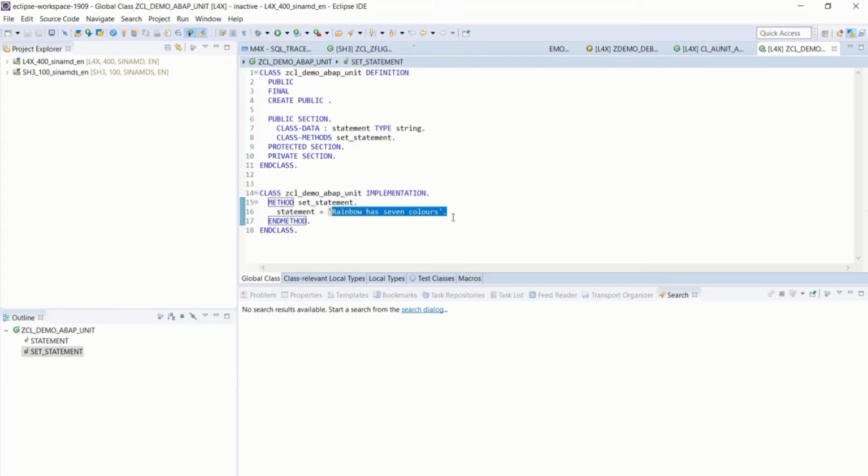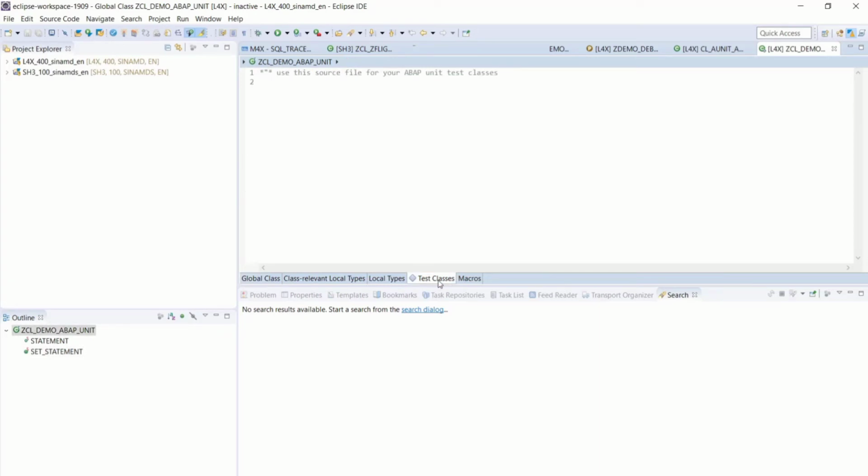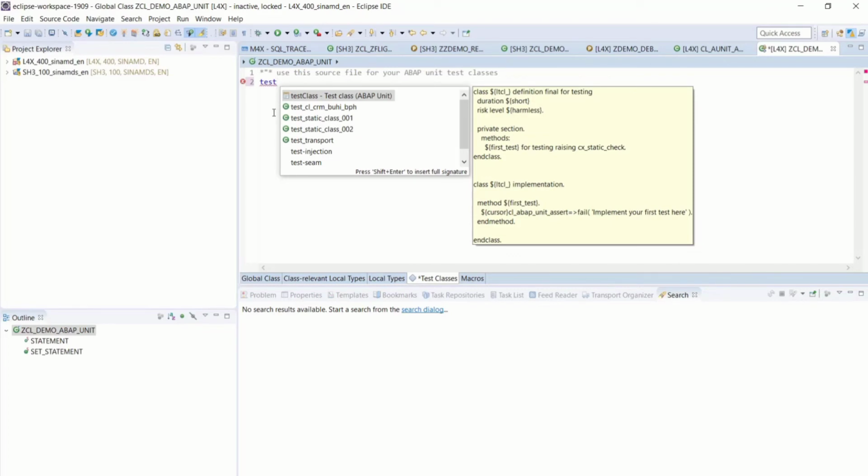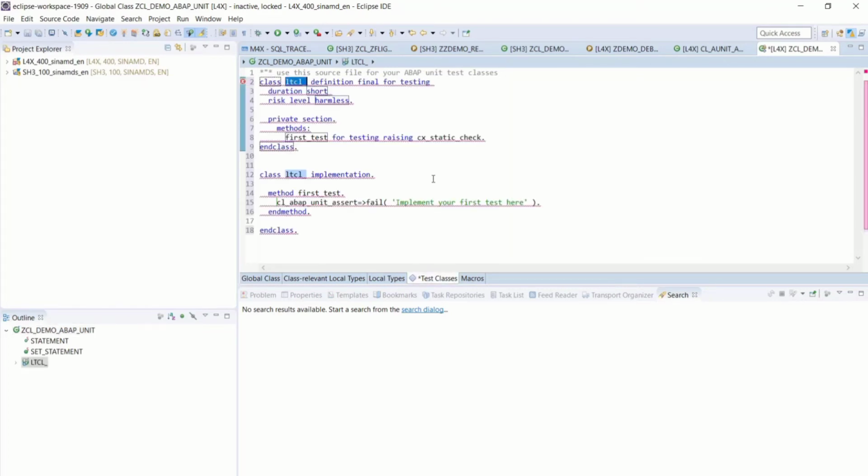Now let's create a test class. How to create a test class? In this editor, I'll navigate to the test class tab here, and I'll start by typing test and Ctrl+Space to invoke the code completion. I'll use this template.